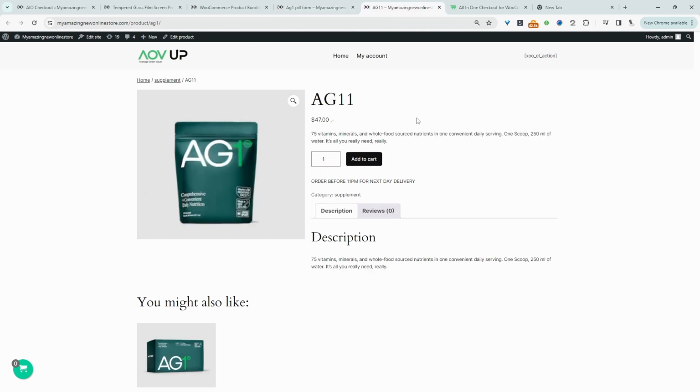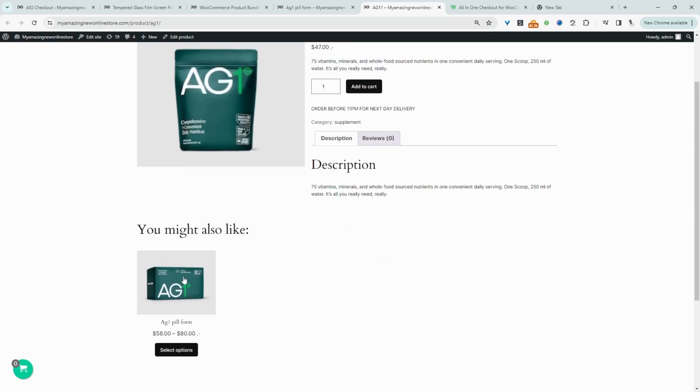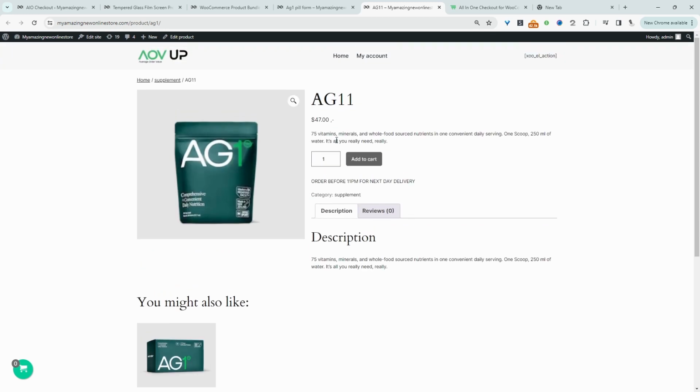So as I said, the starting point is here. We're going to create a bundled offer. So we encourage them to purchase more than 1. And then if they purchase this particular offer, then we're going to upsell them on this one. So let's first create our bundled product here, and then we'll customize the checkout form and also the thank you page. So first, let's sort out our bundled offer.